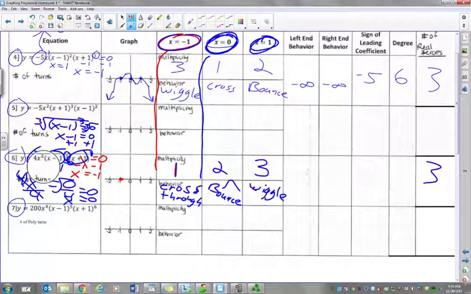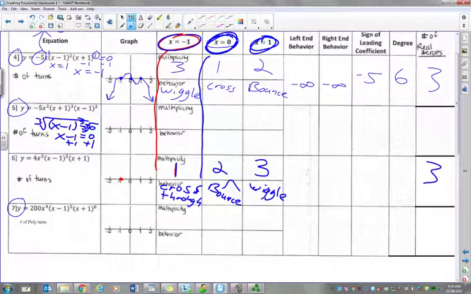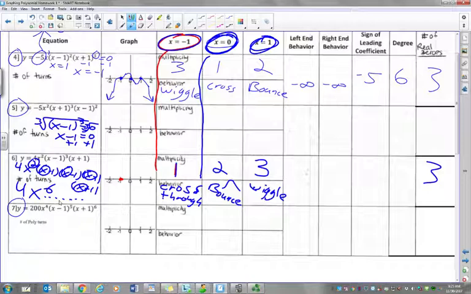Now the degree is a little bit trickier to look at. So the degree comes from, right, you guys, multiplying it all out. So this would be like 4x squared times x minus 1 times x minus 1 times x minus 1, because there's 3 of them, and times an x plus 1, too. And if you multiplied all that out, you'd have 1, 2, 3, 4, 5, 6. So you'd have 6 x's. You'd have 4x to the 6th power being the highest term, and so that means that the degree is 6. So the degree is going to be a 6.